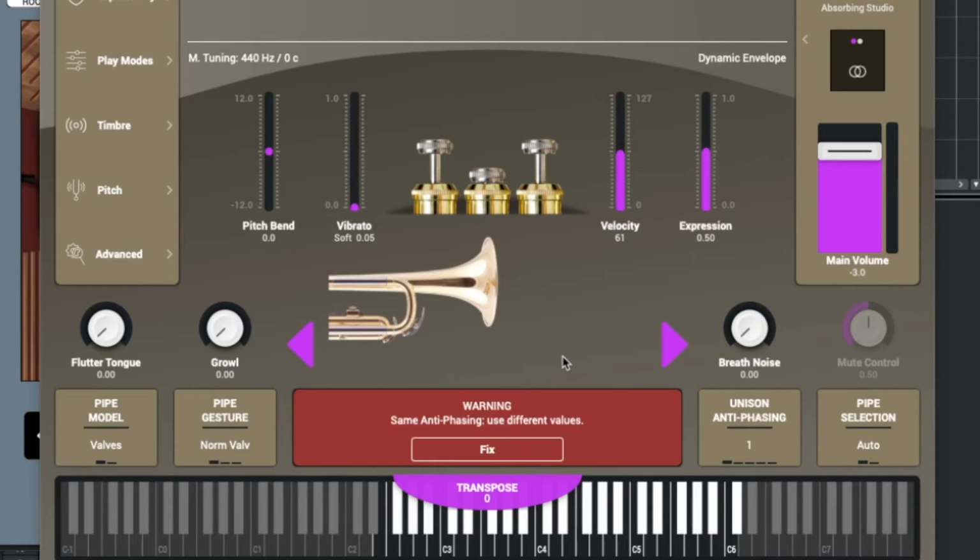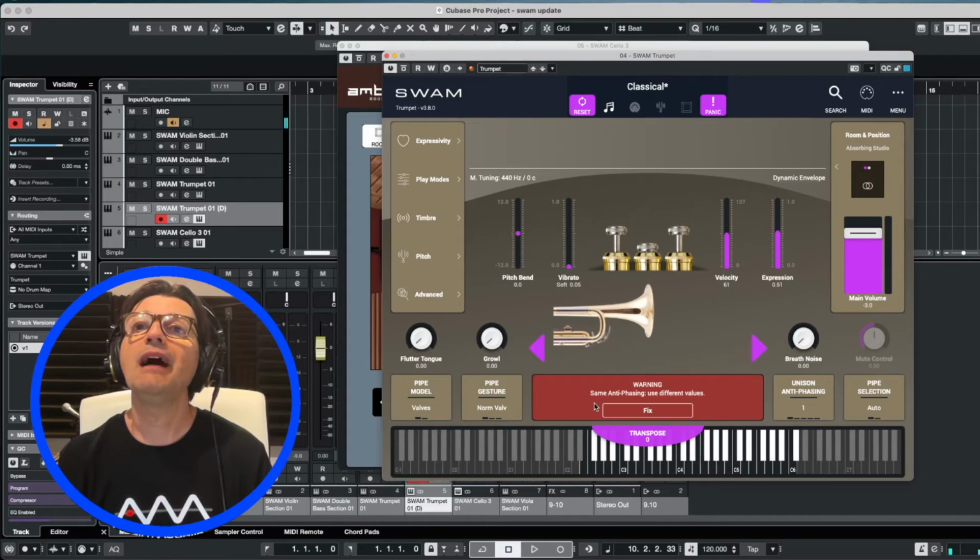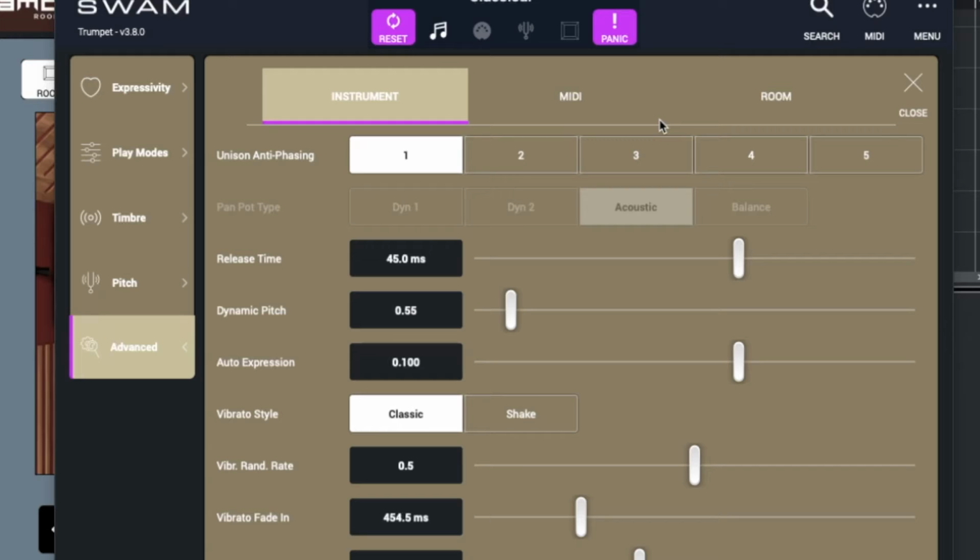When you create a new track with the same instrument, there is this warning: same antiphasing, use different values. This is very important to create a natural sound.